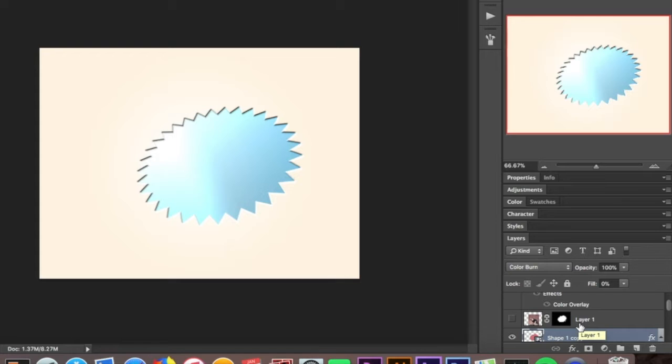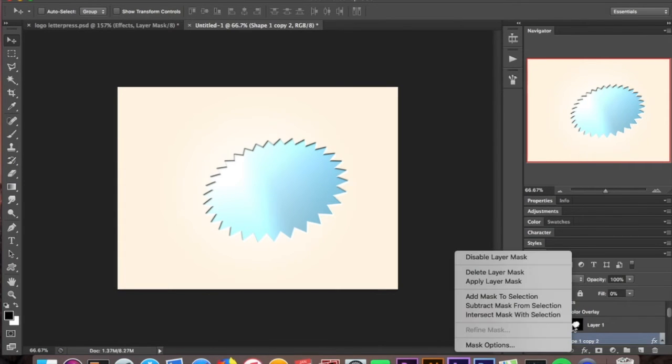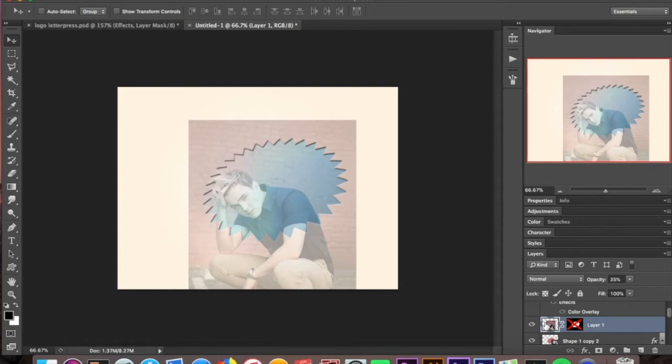So we're going to import a photo into this lovely cutout. If you're doing a logo, I would suggest maybe a business type of logo. Like if you're into the flower business, I would pick a nice picture of a flower, go with that. But for the purpose of this tutorial, I'm using a photo of a person, but you guys pick whatever you like. So what you will do is you're going to paste it onto the image, and you're going to set your opacity down to around 35% or less, depending on how you like it, or you can go more, it's up to you.